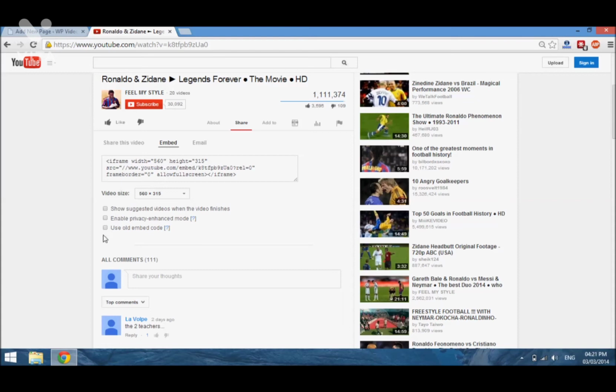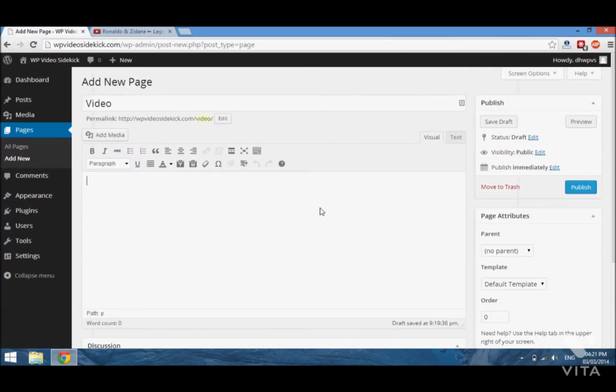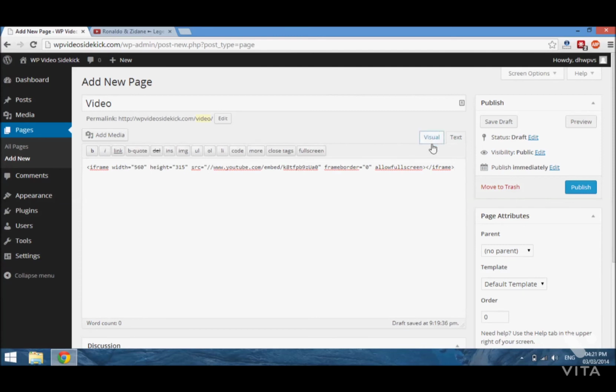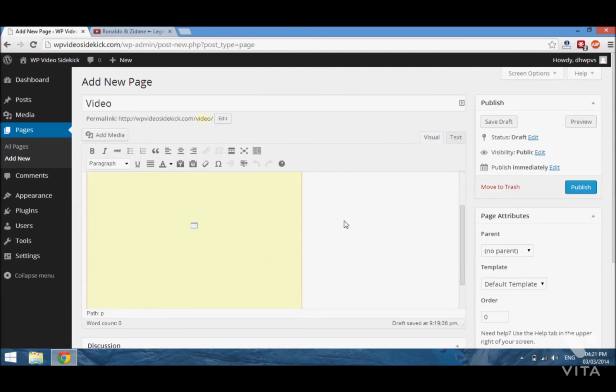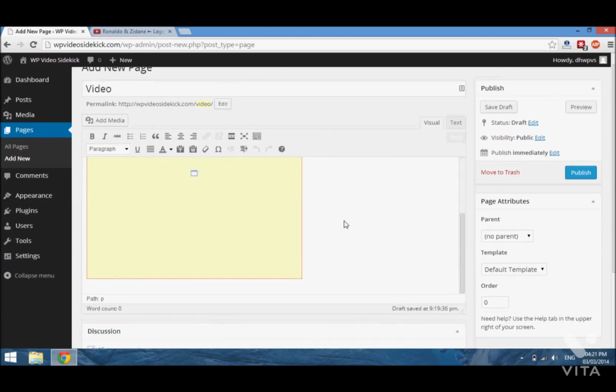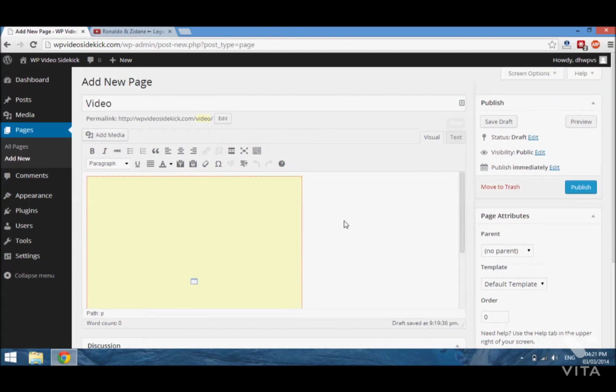You have the option. And there's another option that says use old embed code, and I'll get back to that. So for now, we have our iframe code, and we are just going to go back to our site. And in a WYSIWYG editor, whenever you're adding any bit of code to your site, you should go over to the tab that says text, and it's right beside the tab that says visual. So what is here is all code, and you just paste that, and then you go back to the visual, and you will see basically an outline for where your video will be. You won't see the video until the post or page goes live.